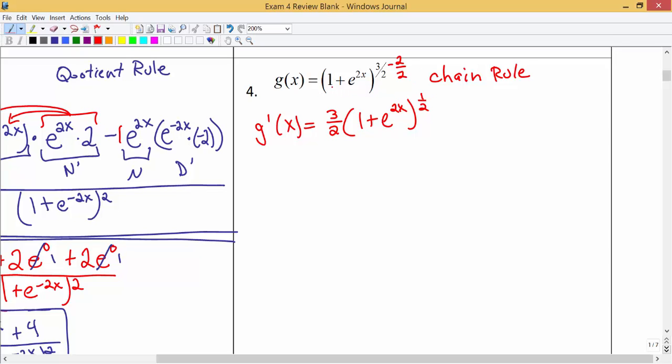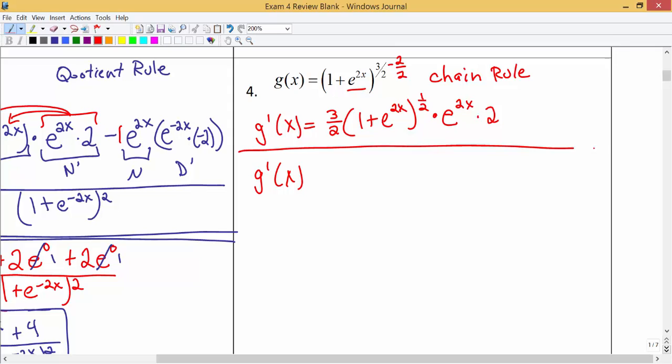So the derivative of 1, of course, that would be 0. And then we look at the second term, e to the 2x power. So we know that would be e to the 2x. And then we also multiply by the derivative of the exponent. So let's simplify a little bit here. So we have a group and we have some monomials. So let's look at multiplying all the monomials together.